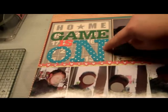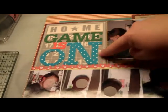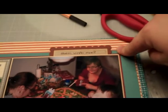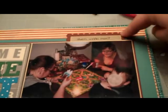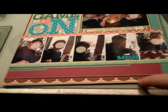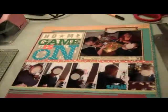This is just blue cardstock that I embossed with white embossing powder, and up here is a die for the Big Shot. Actually, I don't think it's for the Big Shot, but I used it on the Big Shot just to make a little cute tab up here, and a sticker here where it says it doesn't get better than this, and just again a little bit of strips here to lead the eye this way, and here is also a scalloped edge just to tie it in together with the scallops up here. So that's my layout, and actually it took forever for me to finish.